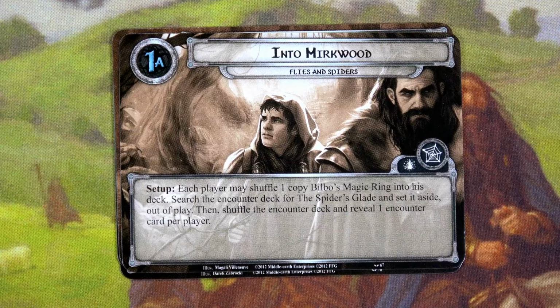We have for setup: each player may shuffle 1 copy of Bilbo's magic ring into his deck. Search the encounter deck for the spider glade and set it aside, out of play. Then shuffle the encounter deck and reveal 1 encounter card per player.